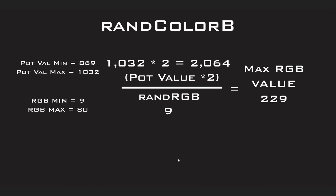So in the RAND color B here, what we're seeing is our pot value minimum is going to be 869 to 1032. So we're going to take the highest number, 1032, times it by 2 to get 2064. Now our RGB minimum is 9 and our RGB maximum is 80. So we're going to take the 2064 and divide it by the minimum to give us a max RGB value of 229. Again, if we went to 8, we would have to start dealing with floats, and I really just didn't want to deal with that. I just want to stick to whole numbers and make it simple.